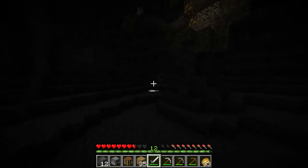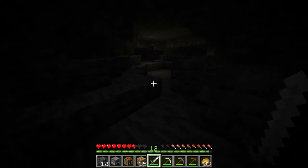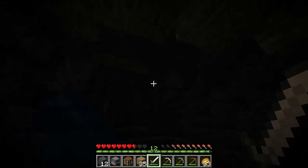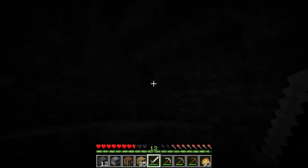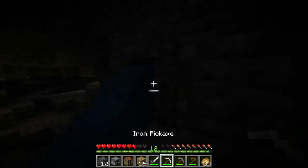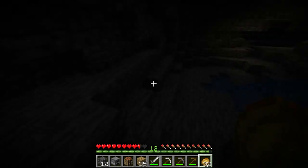It looks like I see some light from over there. That might just be that stuff that lights up. I don't know what it's called. Maybe glow-lichen, I think that's what it's called. Let's see what we can do. I don't see anything over here that's trying to kill us. That's a good thing. Yeah, okay, that's good. Let's eat some food. I think we're about to die here if we don't eat food, so that's good.